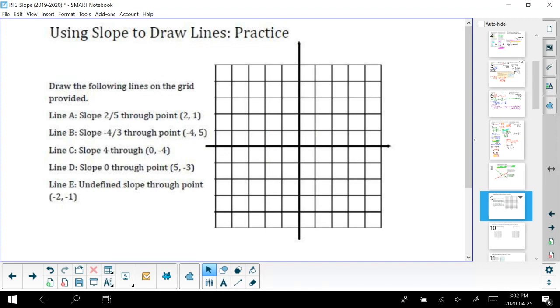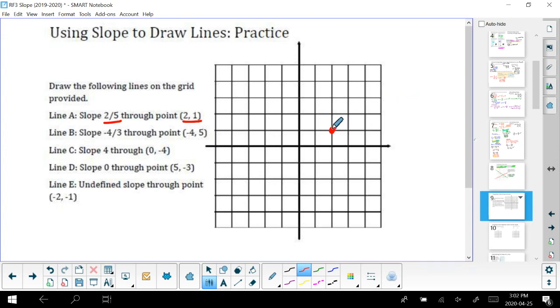Let's do a couple more practice problems here. We're going to start off with (0, 1), and we're going to have a slope of 2/5. So (2, 1) would be somewhere right about here. So a slope of 2/5 implies that for every 2 that we'd move up, we'd have to move 5 to the right. So we can see that if we move 2 up and we try to go 5 to the right, we're going to run out of room.